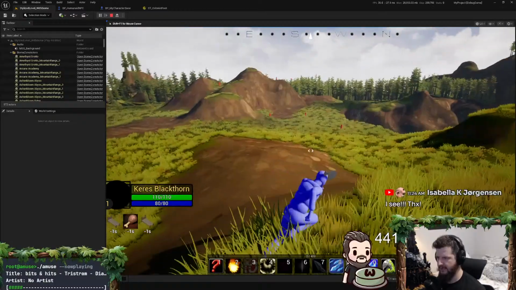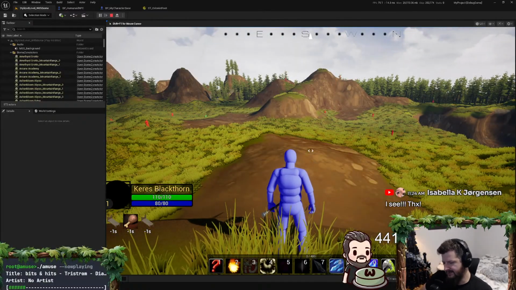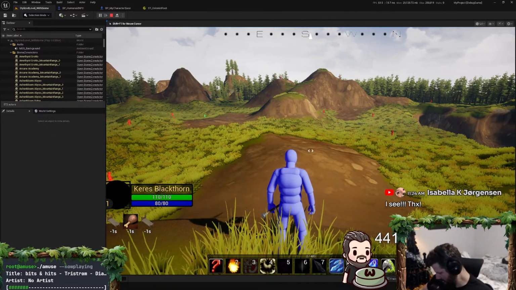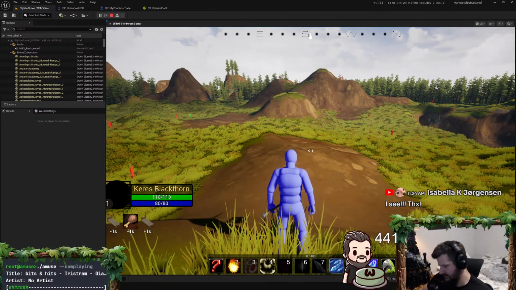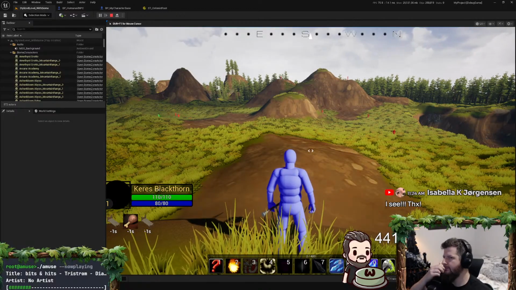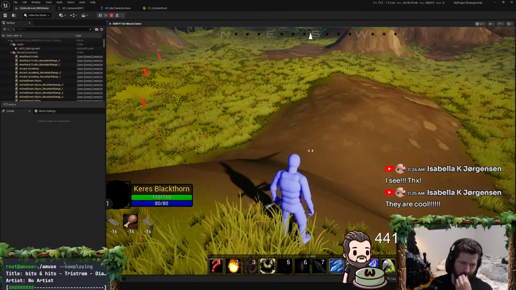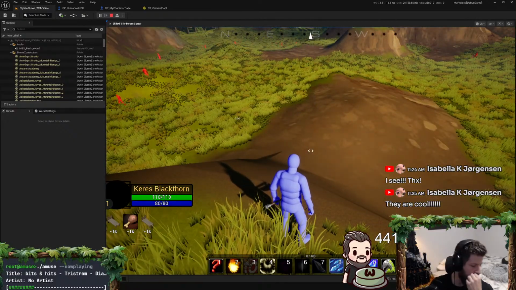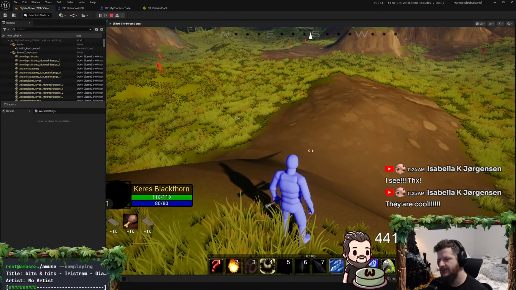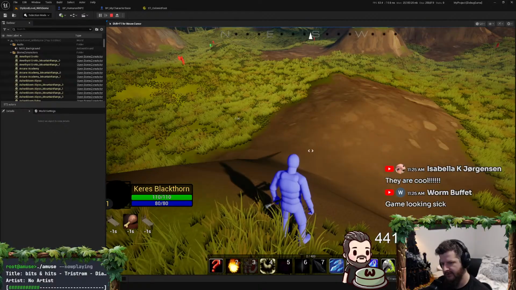You definitely define a hunting area. Defining the areas though is going to be a massive pain. So I think just an auto-defined area that's the colony area, the area that the colony is in, that gradually gets larger as you build things, as your colony grows. Game looking sick, thank you.